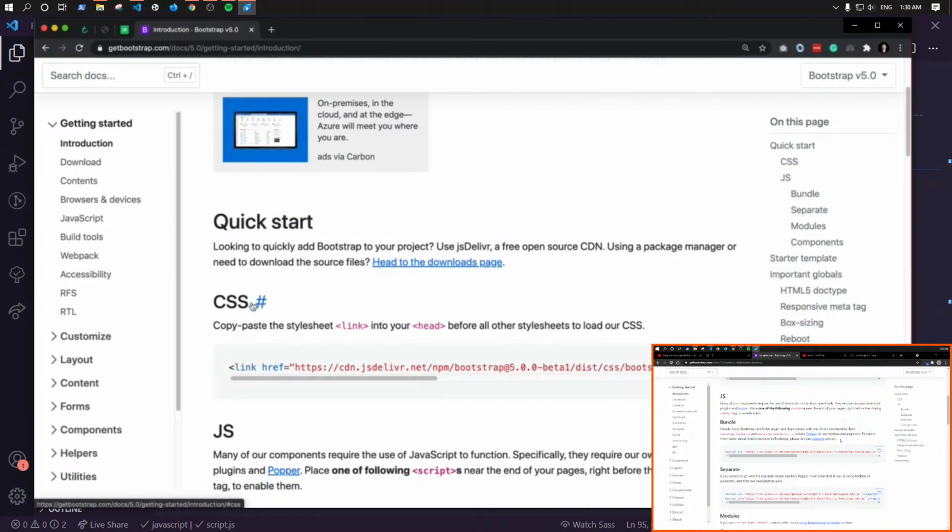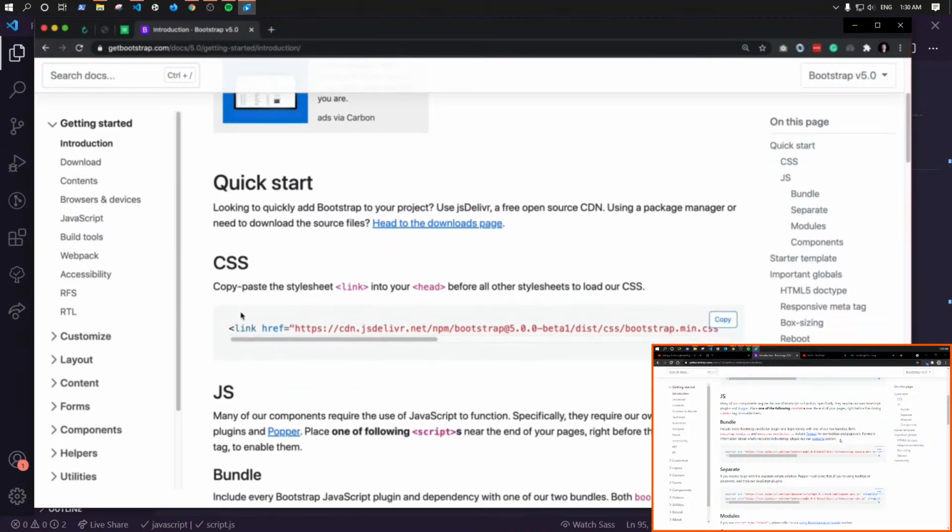So what Bootstrap is basically this library that lets you do a lot of things with CSS and a little bit of JavaScript, and you don't have to write all of your own CSS and JavaScript. It's pre-compiled, it's pre-made for you. You just need to learn the rules of this. And this is called a library or a framework.